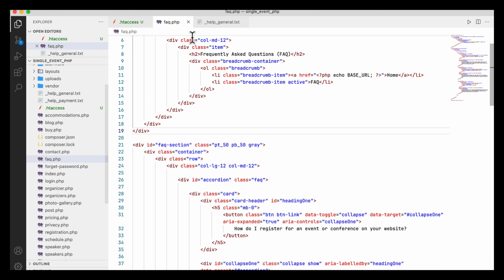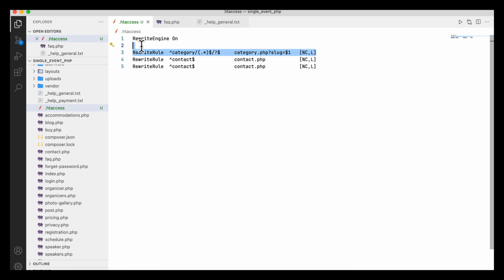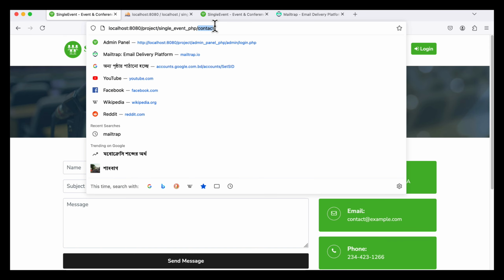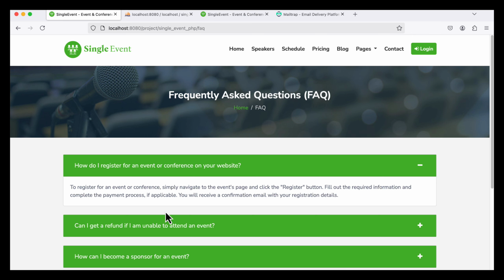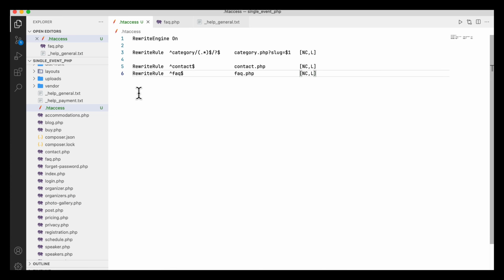But the first one, this one I will describe later, just working like this. So FAQ, and it will call actually the FAQ. So when you write FAQ, then FAQ.php will work. So here you can give FAQ, you see FAQ is now working. So in this way everything will work.